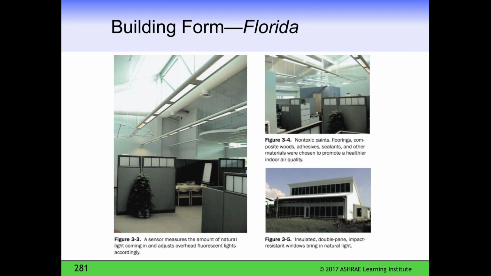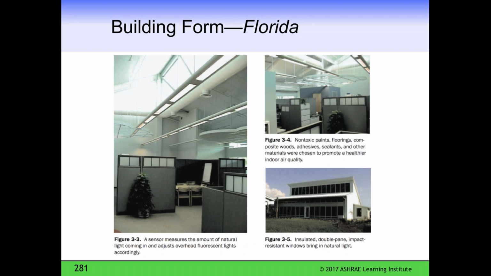So if that's the case, you then want to maximize the building's floor area that's using daylighting. Now, if you take a typical office building with a large footprint, you're typically getting only 40 to 50% of the floor area in daylighting. And what I'm showing you is a building in Sarasota, Florida that has an interesting shape and use of windows. Now, it's not a high-rise building, but it's a low-rise building.